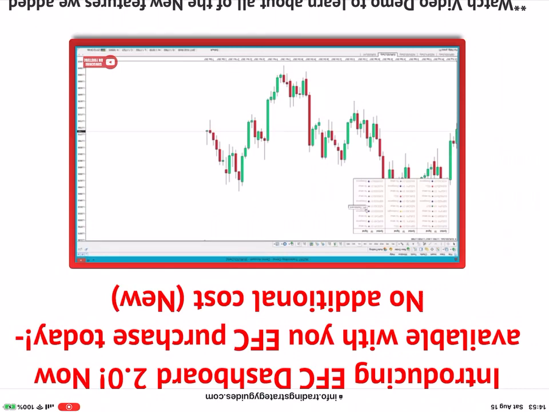We actually have a ton of surveys. I don't know if you guys know this, probably a lot of you don't, but once you invest in this plugin or this indicator, maybe a few days later we're going to shoot you an email that says, hey, how are you liking it? What have you found out? Is there anything that we can improve on? There's a bunch of different questions surrounding this dashboard, this indicator, this scanner, and we get questions, and then we actually answer them, and we also get really good feedback.